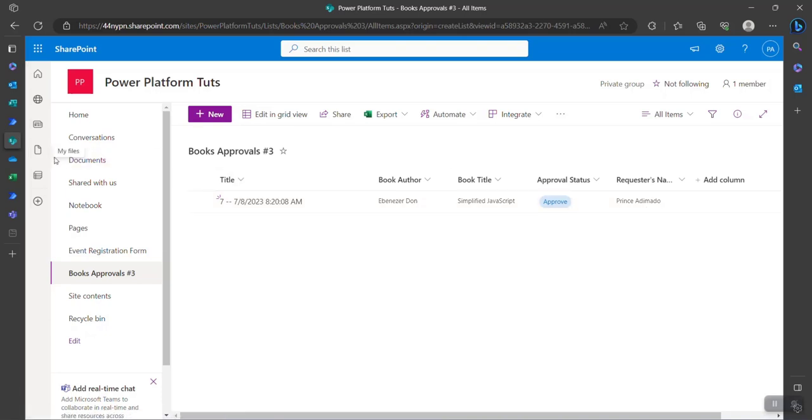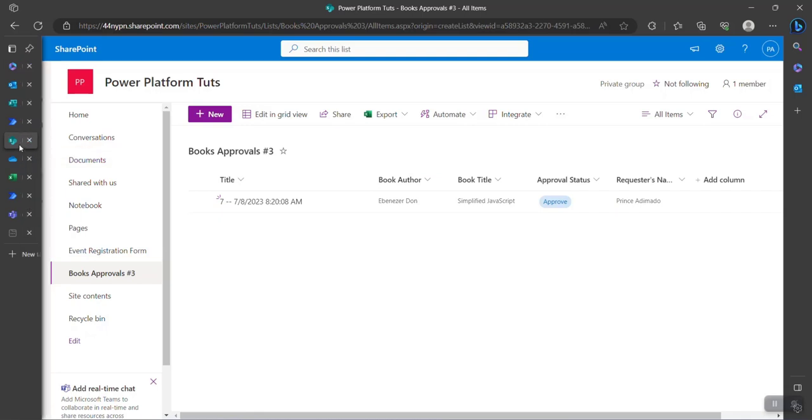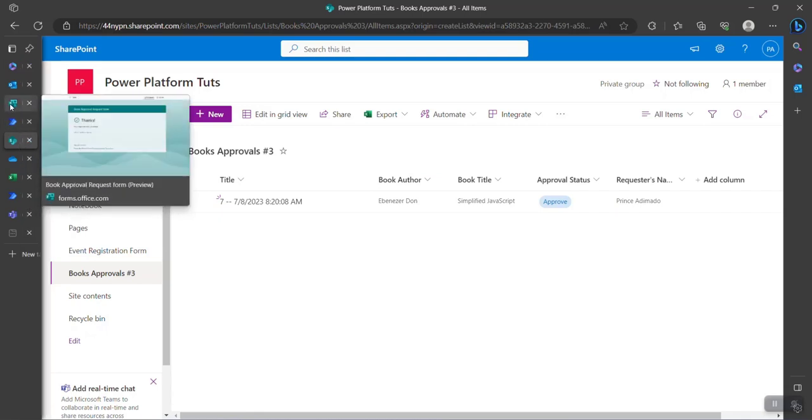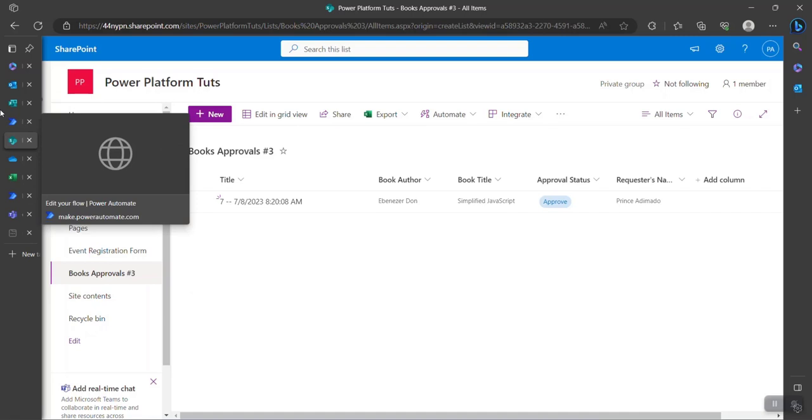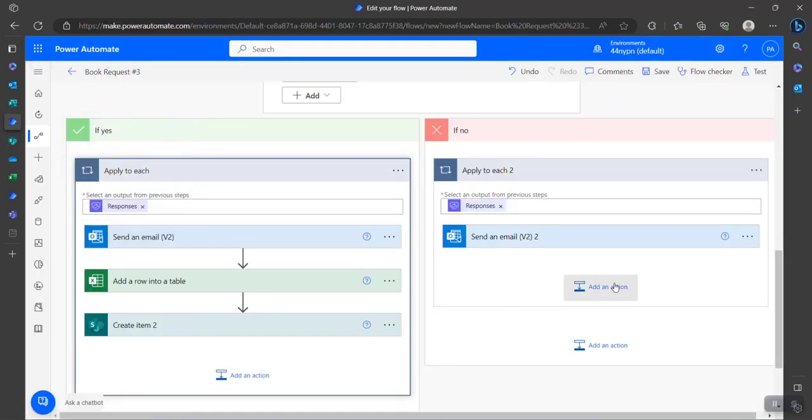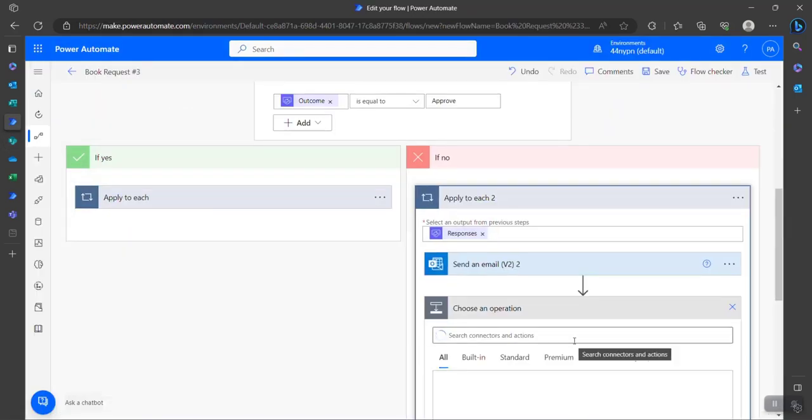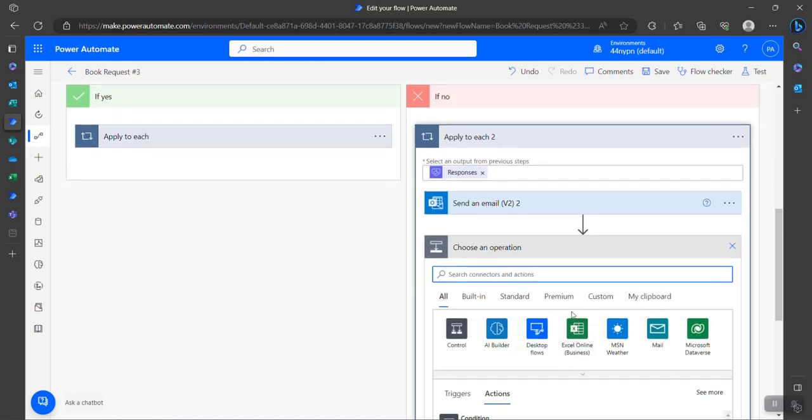So what if it is not approved? What if it is rejected? How can we do that? We can still come here and add the Excel. I think I won't do this, I'll leave it for you to go into.